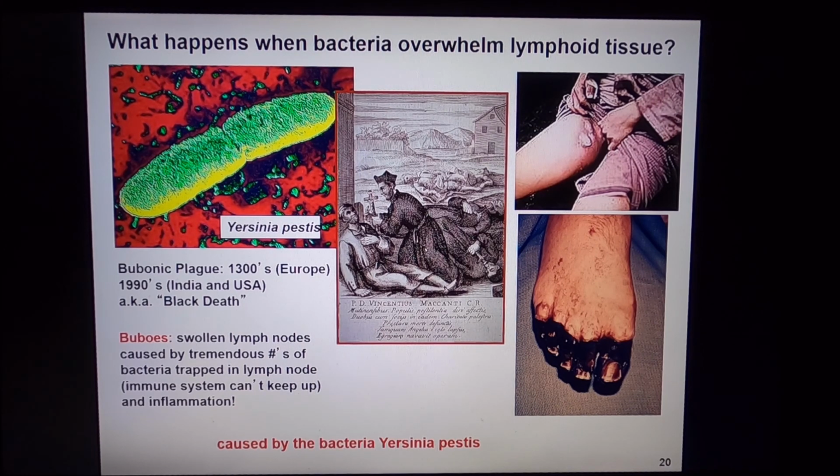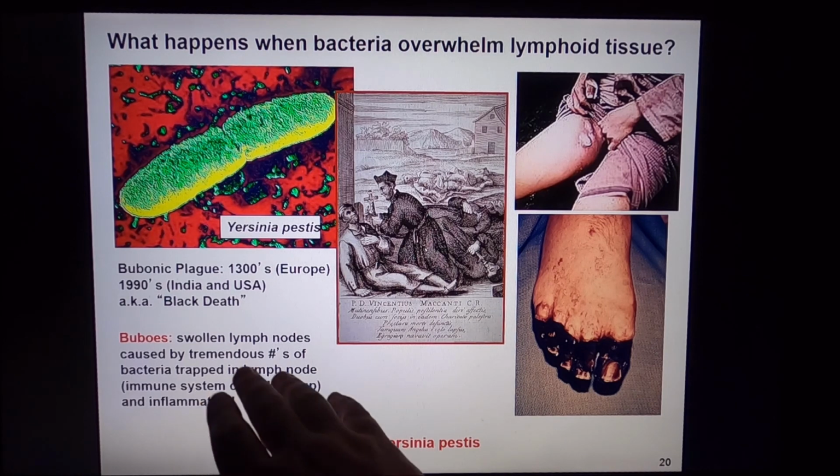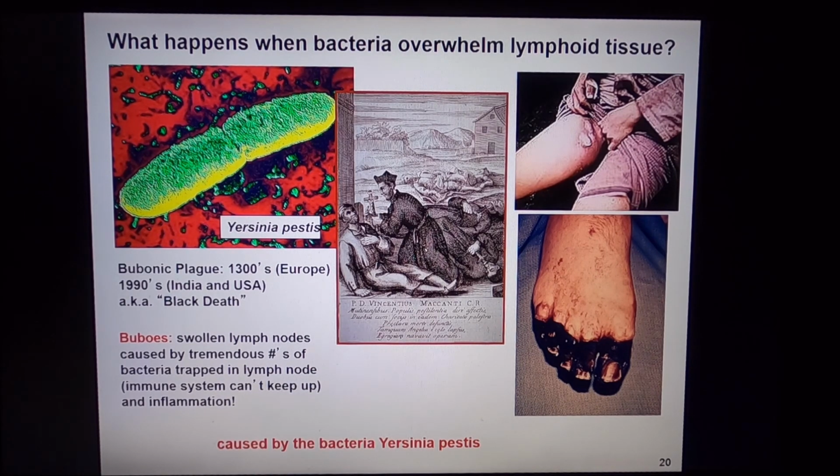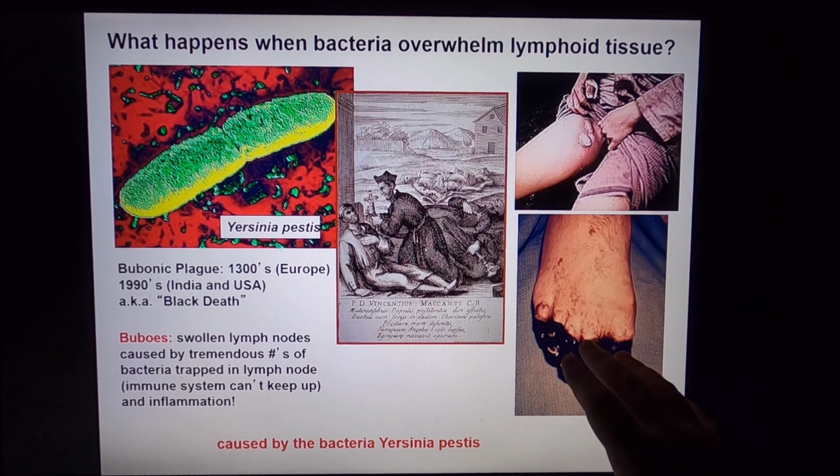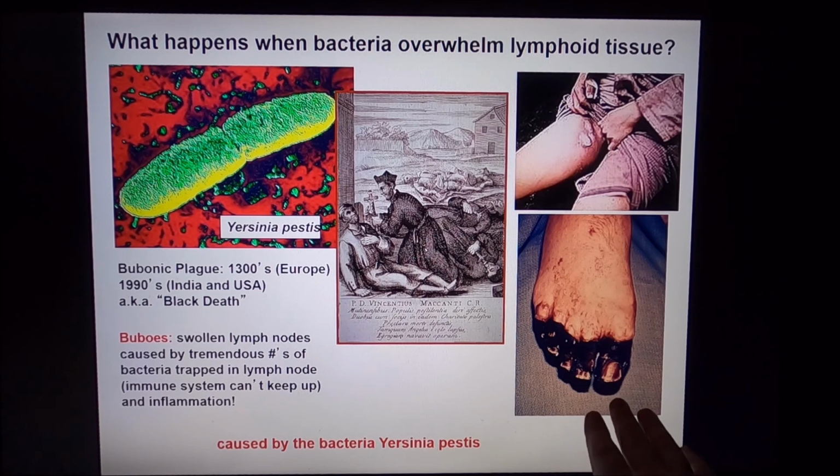It is called bubonic plague because it results in what are called buboes. These are big swollen lymph nodes from massive numbers of bacteria being trapped in the lymph node, basically clogging it up, leading to mass problems, and the eventual death if you don't treat it. This is very fatal indeed. And again, the reason we call it Black Death is because bits of the body will go into necrosis and die. So it's Black Death. Terrible, bad way to go.